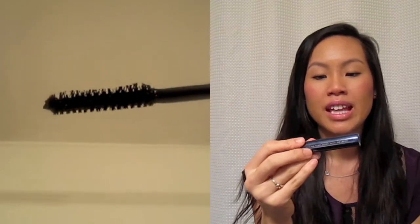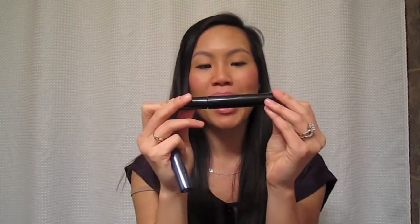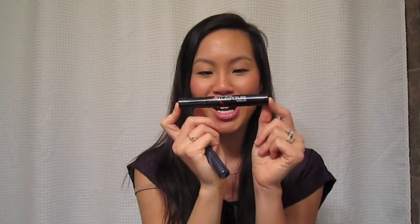It didn't have that many reviews on it, but I was like, what the hell, it was on sale, I want to try it. And I know that a waterproof formula helps hold my curl better, and this stuff is amazing. I curl my eyelashes, I throw this on first, and it just gives me the most natural definition and length for my lashes. And I have very short lashes. I'm not sure if you can even tell what it looks like right now. But I have this on first, and then I layer it with the Smashbox Full Exposure Mascara.